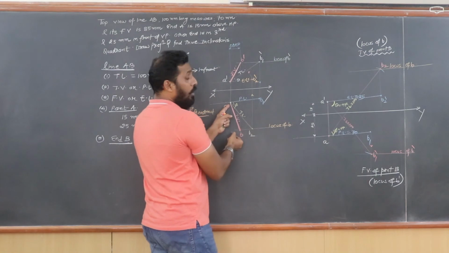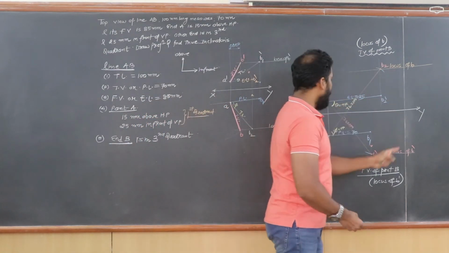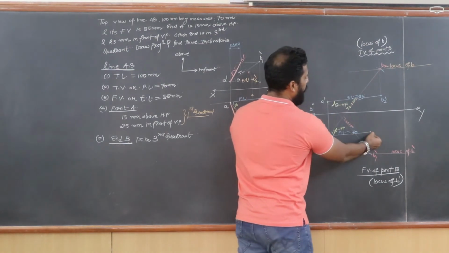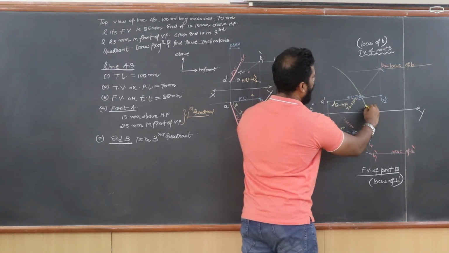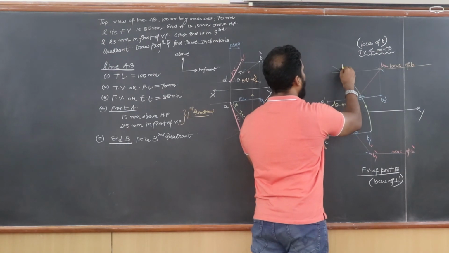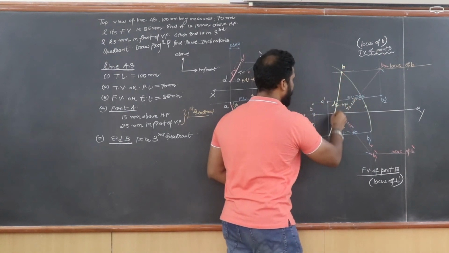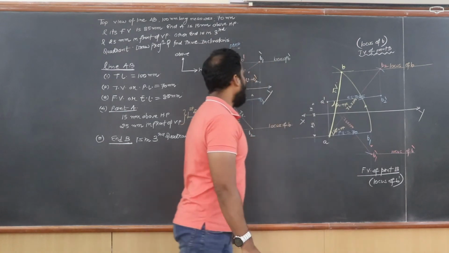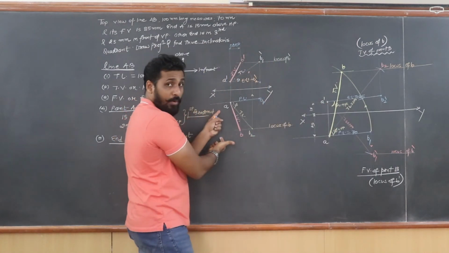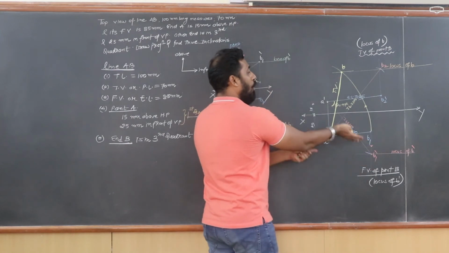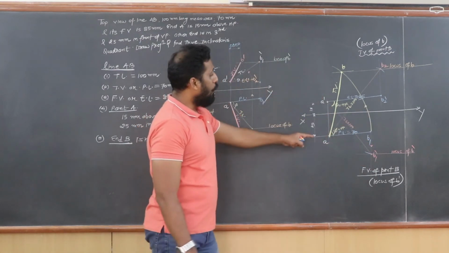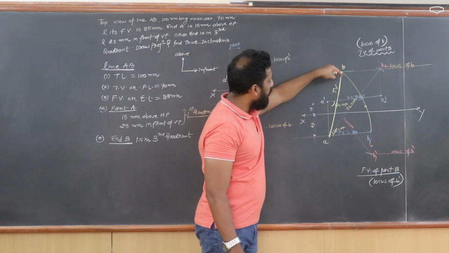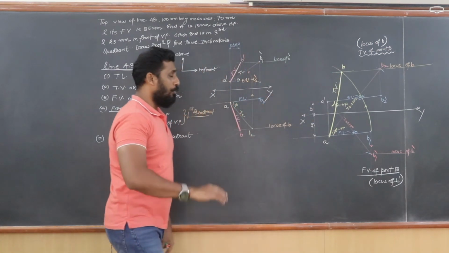The PL rotates towards the locus of B. That's your locus of B. That's your PL. So PL has to rotate towards the locus of B. You get point B. When you join this, AB is your top view. So PL got rotated, it came down in our master solution. Here it is going up, because the locus of B was above the XY line. So rotate PL to intersect the locus of B. You get point B, join A and B, and that becomes your top view.